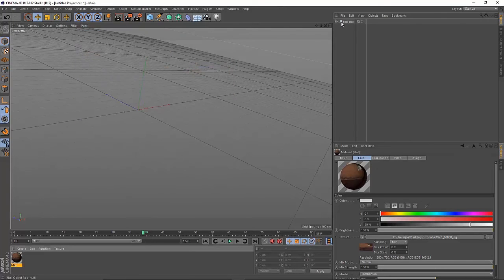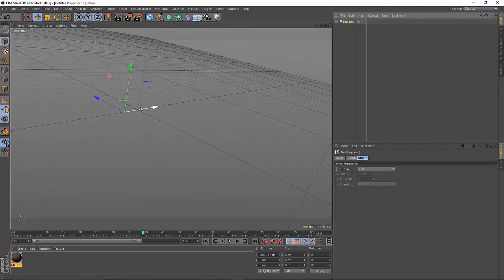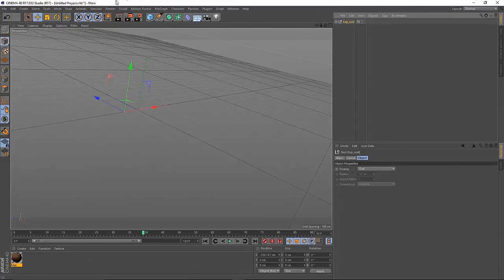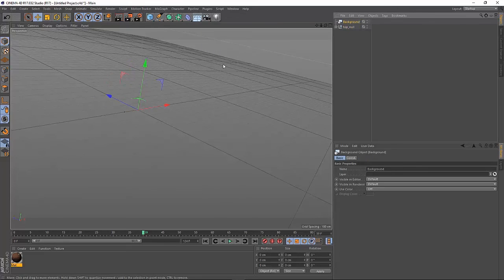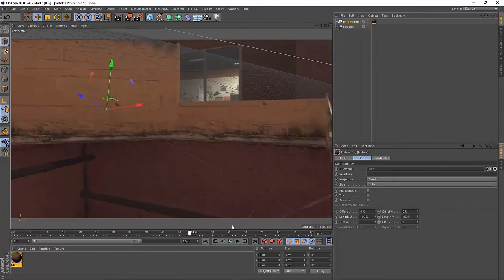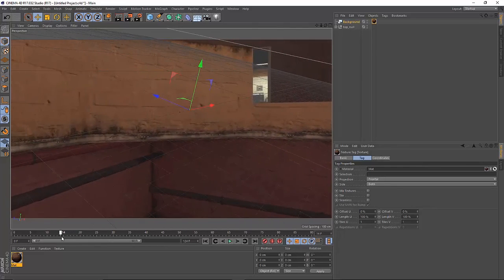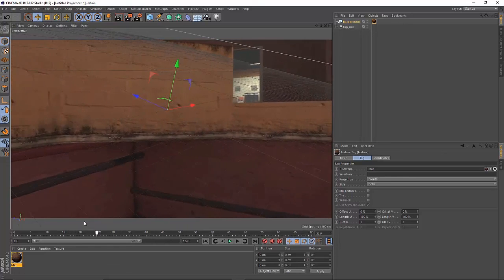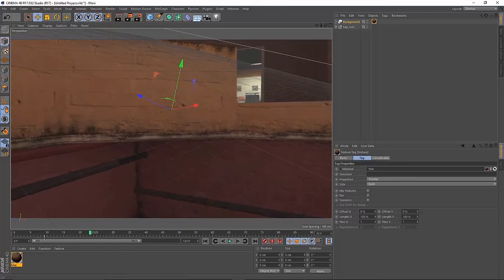And then I have got a camera solve here from my previous video on how to motion track with Imbuju. I'll put the link to that video in the description. So what you want to do is create a background, drag this material onto your background, and there you go. And now if you move through the timeline, it should be moving if you're using a cinematic. Obviously if you're using a still image, it'll just be like this.